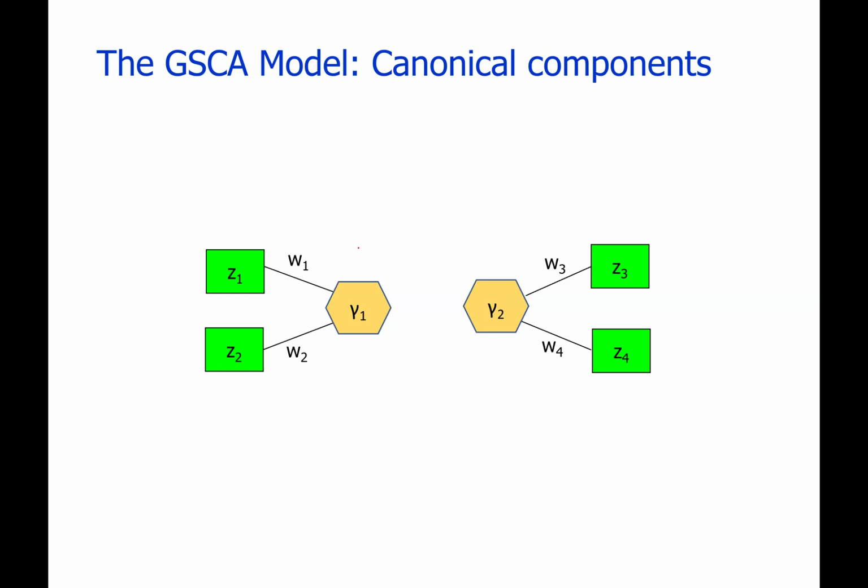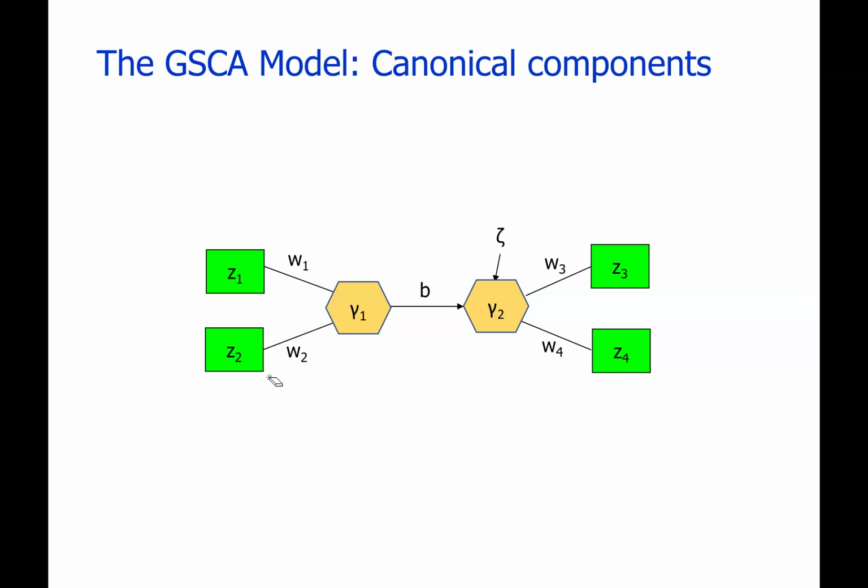And then you keep only the structural model like this. No measurement model here. That means this gamma 1 now explains only another component, not its indicators. If you have this kind of component, or if you have these two submodels only, weighted relation and structural models, then the corresponding components, as you can see in this example, are called canonical. Actually, if you are familiar with canonical correlation analysis, a very well-known multivariate statistical analysis method, this model simply looks like canonical correlation analysis with only one component per set of indicators. This is why this kind of component is called a canonical component.